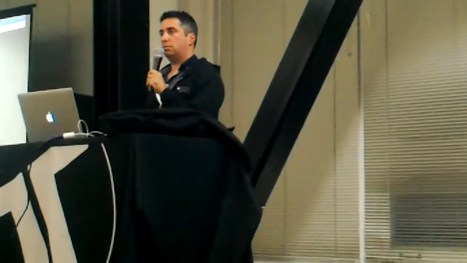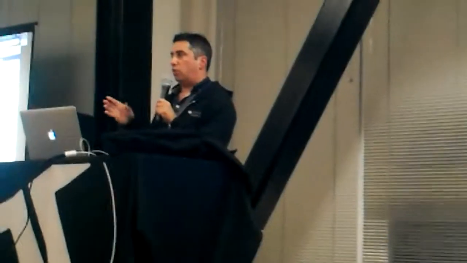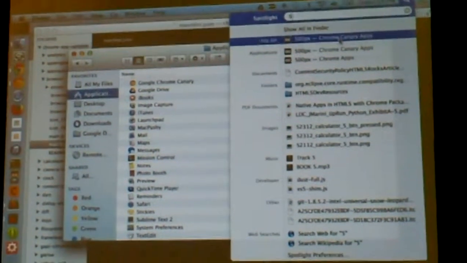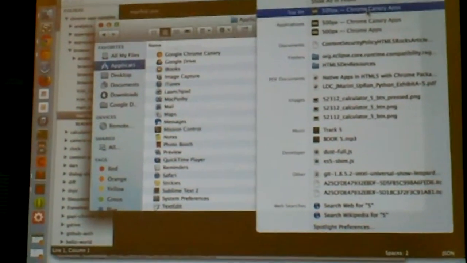Other questions? Yeah. Why the app launcher? Why not use the operating system launcher itself? You can actually. So the question was, why not just use the operating system launcher? For example, we did build the ChromeOS-ish launcher in here, but if I go to the applications folder, you'll see them in there, right? Let's see, where are they? Anyway, if I go to Spotlight and I search for, let's see, 500 pixels, see, it shows up. Okay. Right. So the idea is that we wanted to give users two things. One was a consistent launch experience, but also whatever the launch experience on the platform was as well.